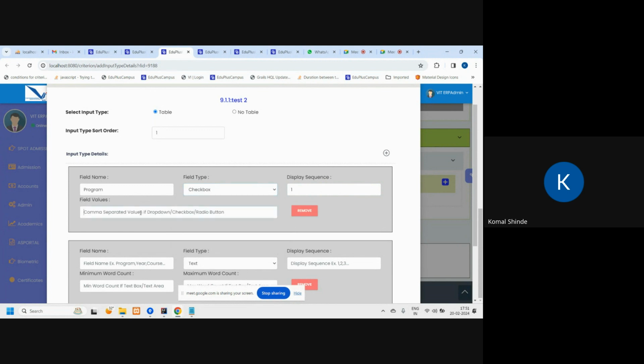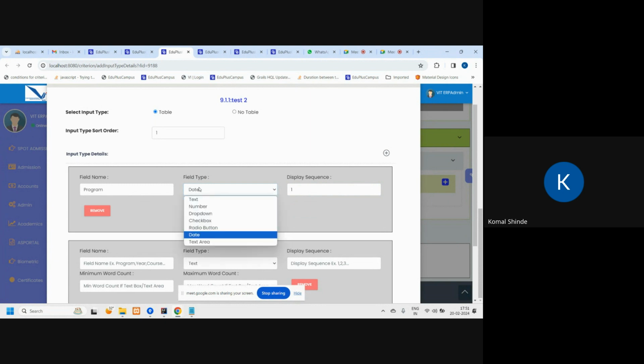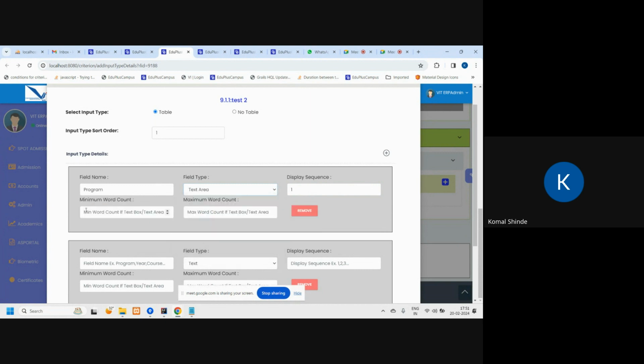Inside checkbox, here also we have to mention comma separated values. Inside radio button also we ask for comma separated values. In date, only a date is asked, so no constraint is applied. In text area, we ask for a minimum and maximum count of words, meaning the sentence entered by faculty must be within that range. Suppose I have mentioned here 3 and here 5. So that person can only enter values between 3 to 5 words.